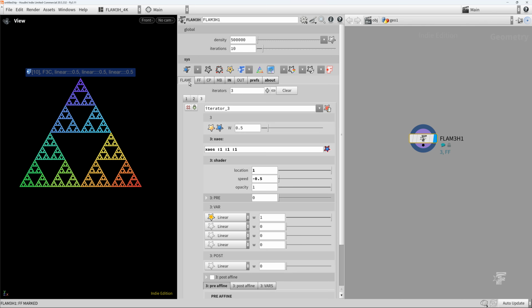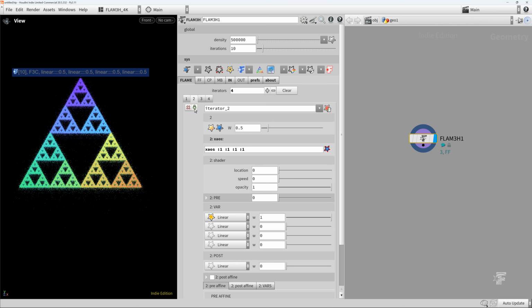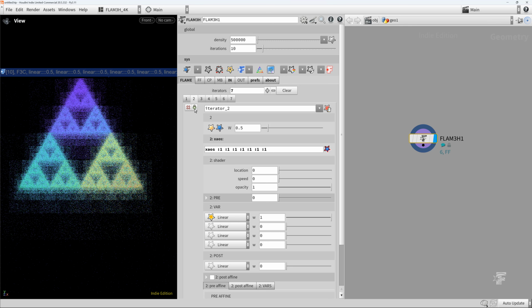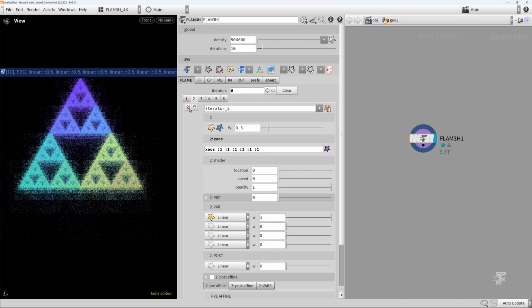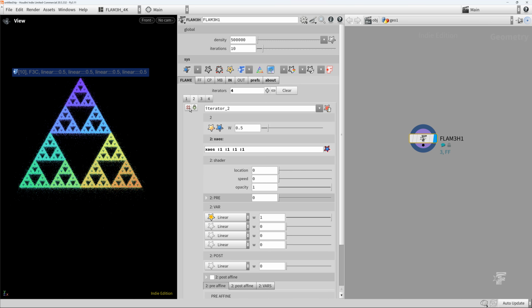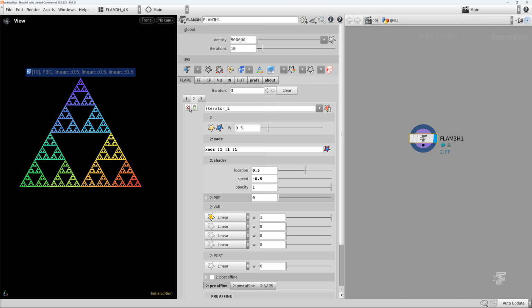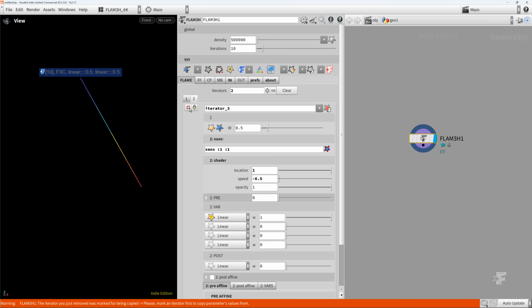We can mark the FF2. And so now if we mark number 2, for example, we can now create in between iterators as many as we want. And we can see the marked iterator number keeps changing because it's keeping track of the original iterator. We can now remove iterators and it keeps changing as it's keeping track of it. And if we delete the marked iterator, we will get a warning, and the mini menu will tell us that the marked iterator has been removed, and if we want to, we can mark a new iterator.